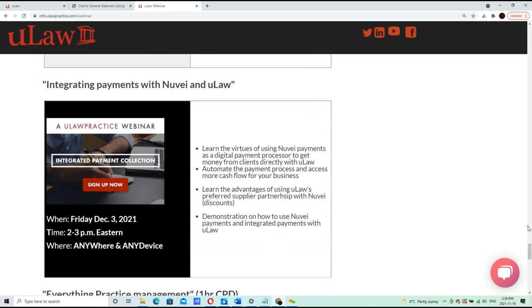And as I mentioned earlier, we then have an interesting presentation of how uLaw, combining with New Way, one of the payment gateways that we integrate with, can facilitate faster revenue realization. So once you've generated the invoice, how can you make it very subtle and convenient for your clients to make that payment, provided you didn't have a retainer to begin with.